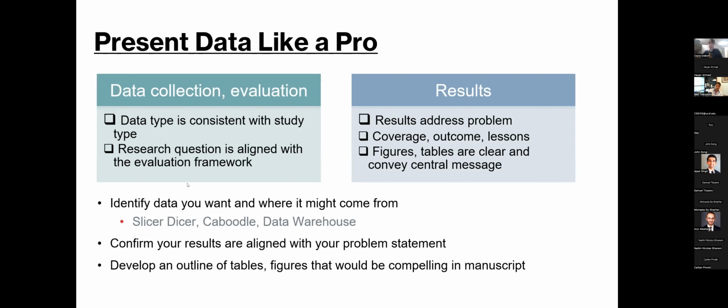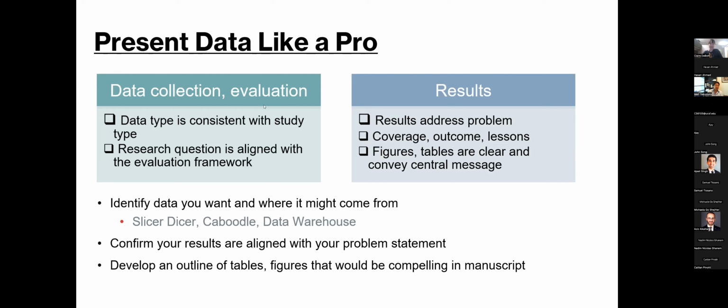So if you're doing a design project but have an implementation framework, or a quality improvement project but an implementation framework, there's a bit of a mismatch, and thinking about how you want to align these things is important. And then for the results, make sure they actually address the problem. If the thing you're trying to do is shorten length of stay, but you're reporting on other measures, there's going to be that dissonance again. So make sure the results you're reporting are directly linked back to the problem you stated in the problem statement. Outcomes and lessons learned can all be part of the results.